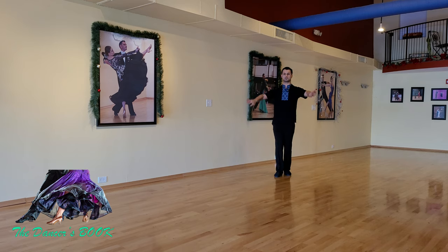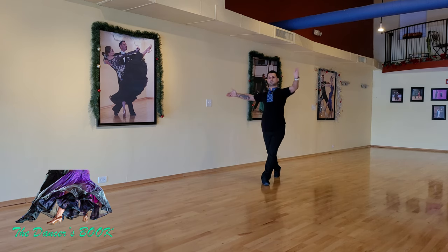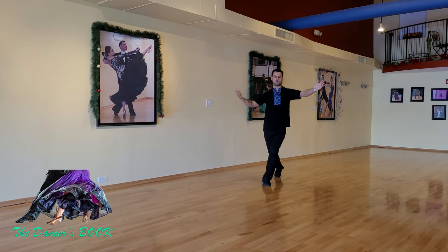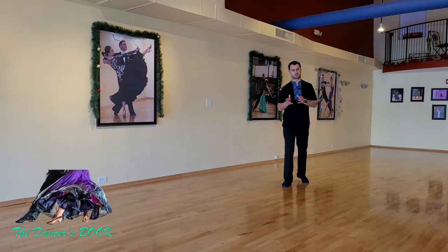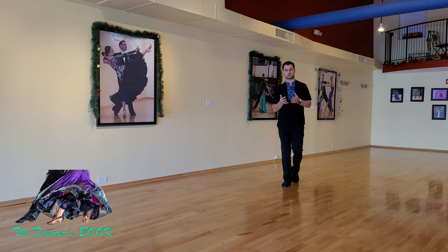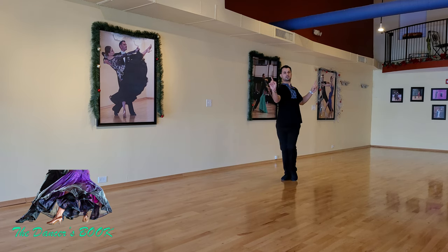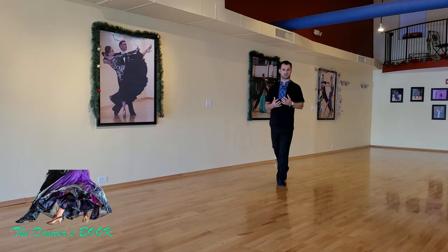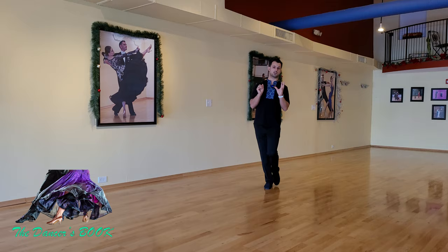An example of really bad work would be taking a forward step and moving everything — upper body and lower part jiggling together. When you're dancing smooth and standard there's always one side leading, meaning we don't dance square. We always rotate one side or another. There is a constant promenade or contra promenade position that you need to be aware of, and that's the next thing we're going to talk about as well as understanding your head weight.